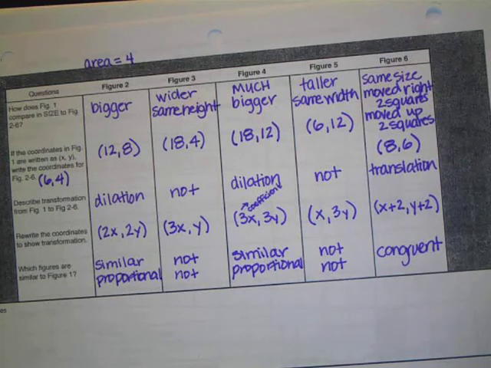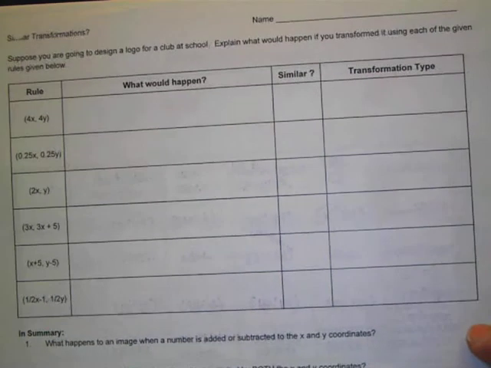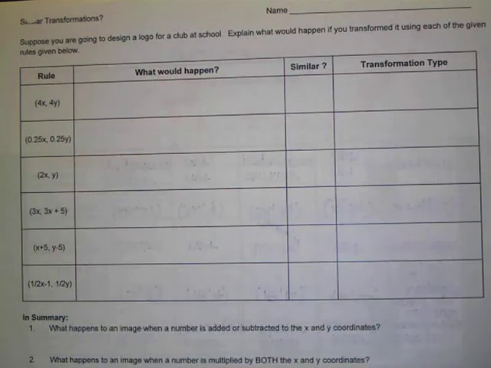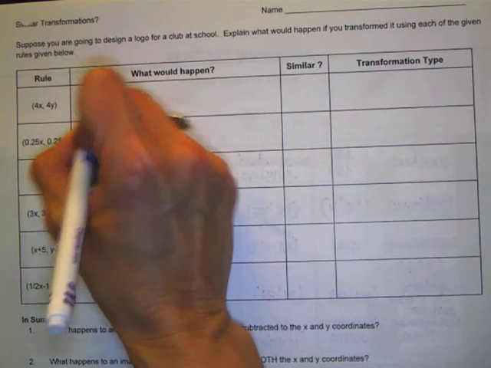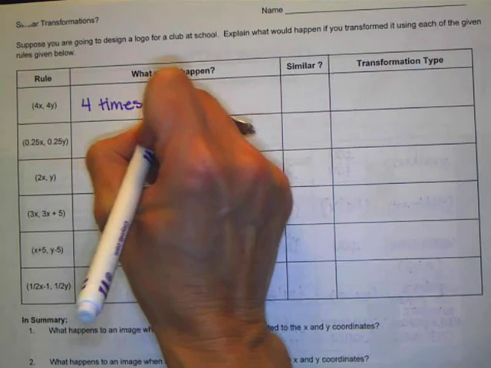Yeah. Okay, flip your paper over. Which one? The top hat. Oh, shoot. No, this is what you're going to work at the printing company, okay? And these are the orders that are coming in. You have customers coming in, and the first one says, I need this picture 4X and 4Y. And what you're going to respond to them is, what would happen if a customer comes in and says this? You would say, are you sure you want this 4 times larger? What would happen? It will be 4 times larger.